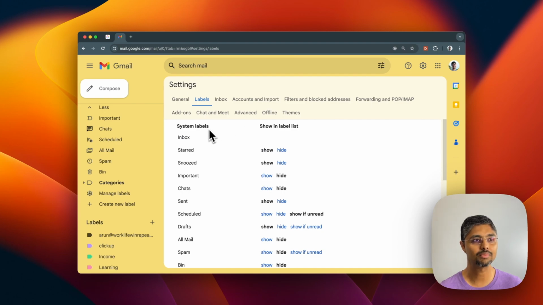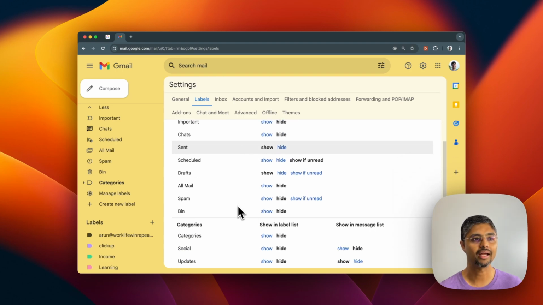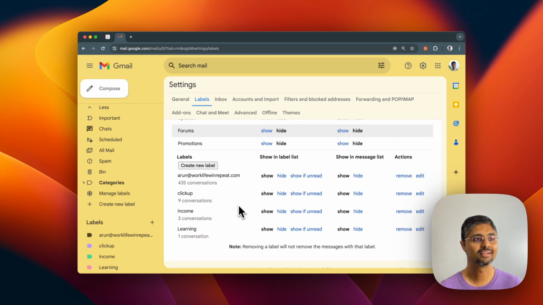Some of them are system labels, which are default for every user. These you can only opt to either show or to hide. And some of them are useful for your day-to-day use. I would let you leave them be unless you know what you're doing. Second, the ones that we are interested in are the manually made labels by us. So here we have the option to create a new label, but there are other ways to do that fairly easily, and I will take you through some of them.